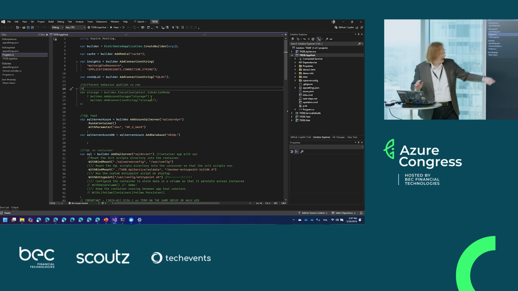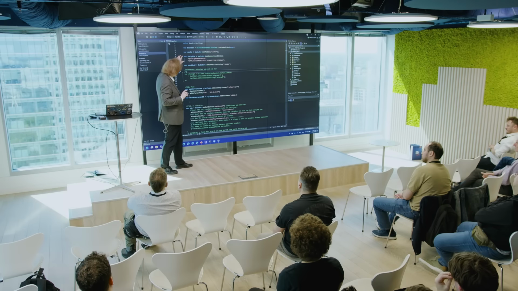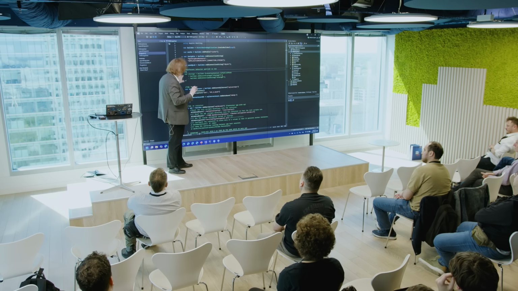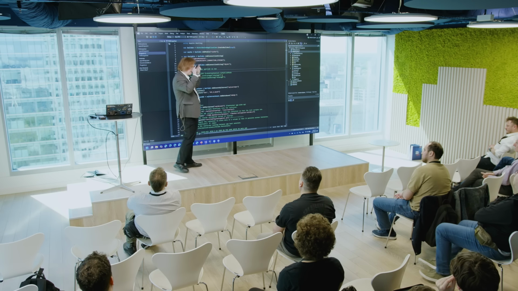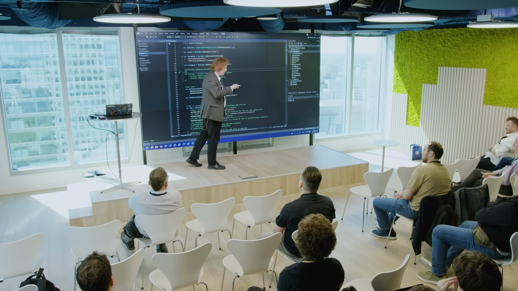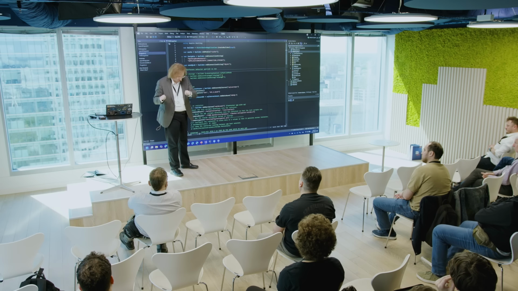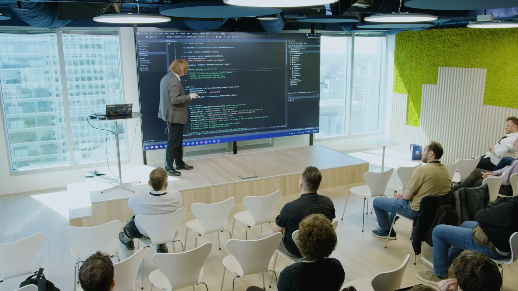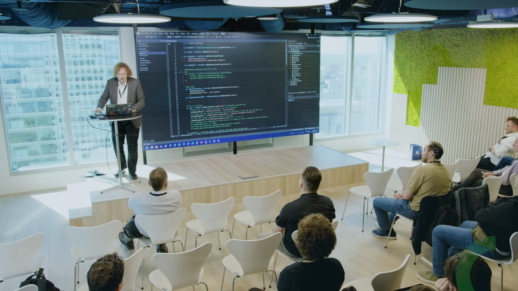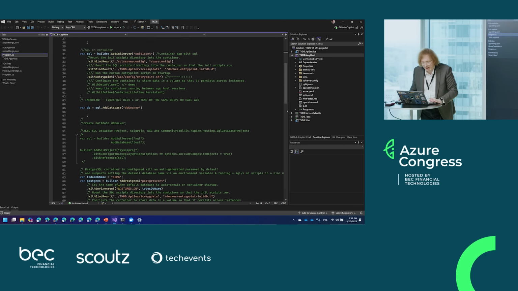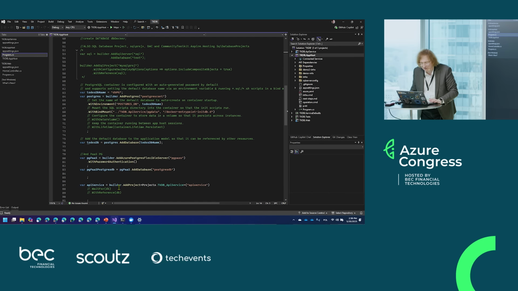And here, as you will see, I can tell what my expectations are for services which can be provisioned either on my local machine in Docker containers, or on Azure, or in both. Because, for example, I can have a solution like that. Where is it?